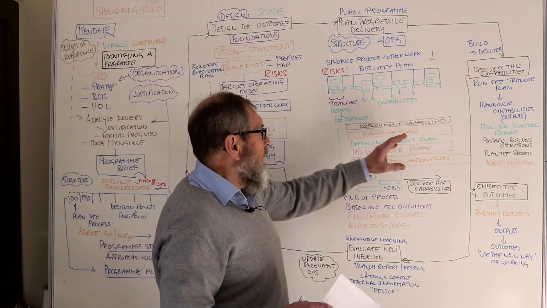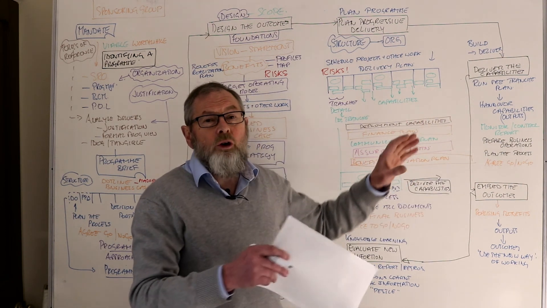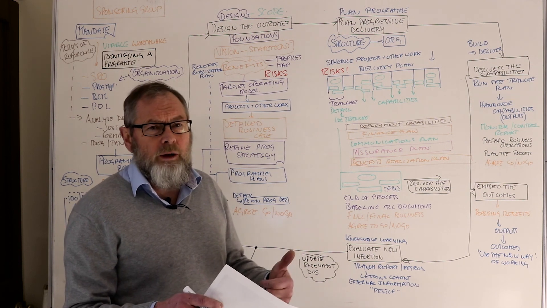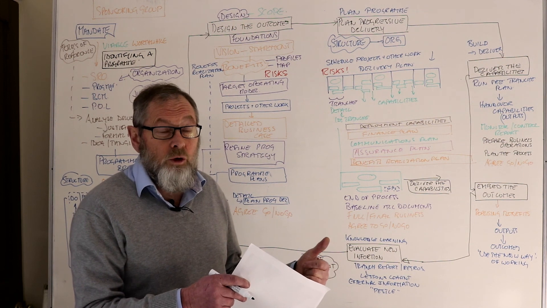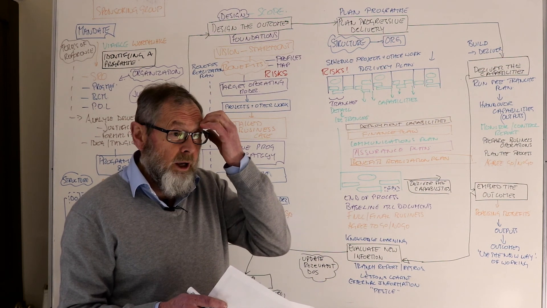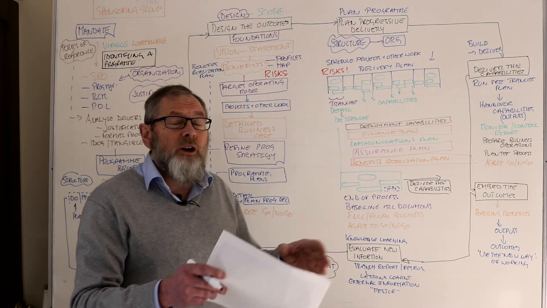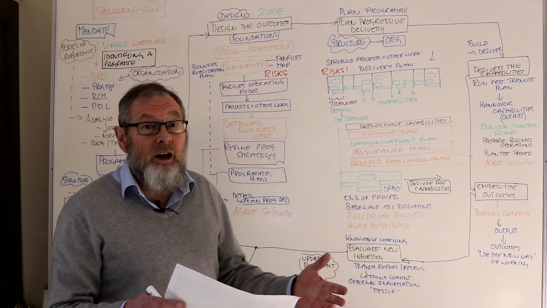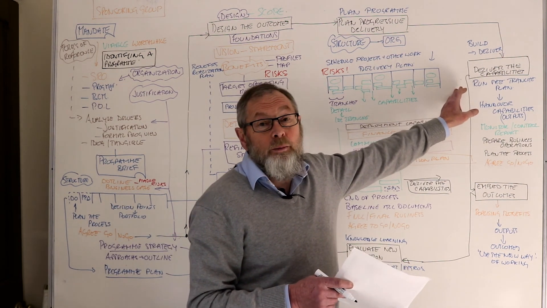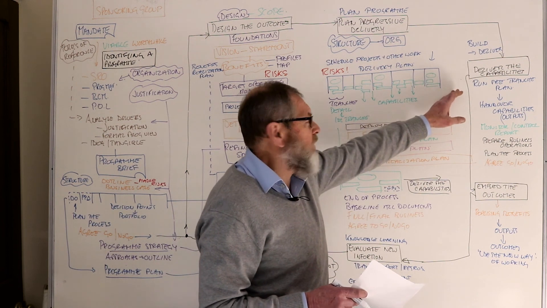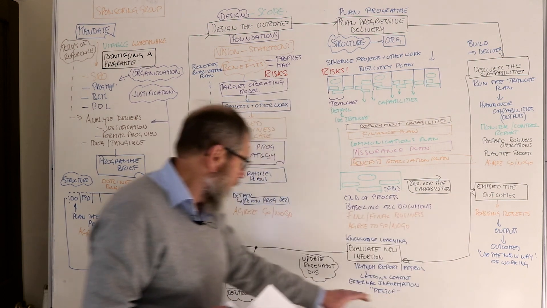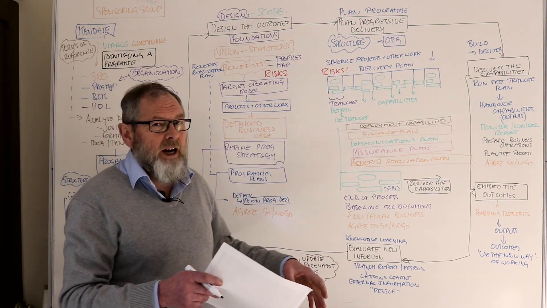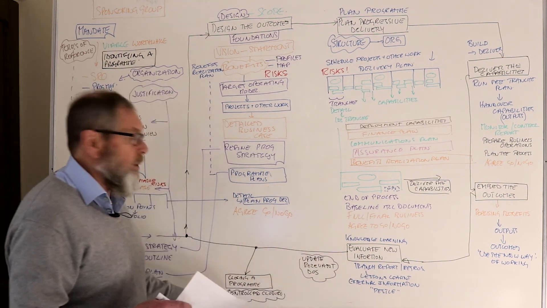The third closure scenario is where the programme can no longer offer anything — it's just not going to work, so we need to pull the plug. Run out of money, need to deploy resources for something more critical, or there's a change of strategy. You might do that at a landing point, though the business can make the decision whenever they like — even halfway through delivering capabilities. In which case, you close off any work, check outcomes, document the reason why you're shutting it down, and close the programme. Everybody has a controlled closure in one form or another.